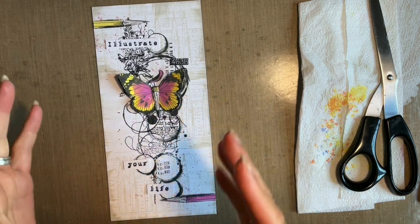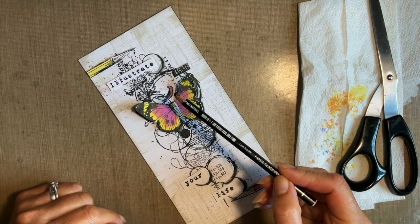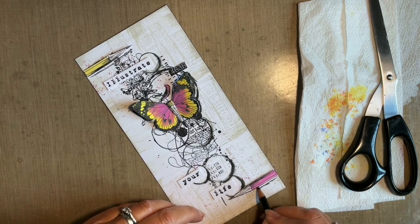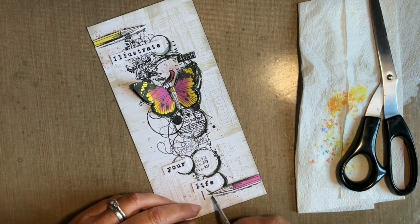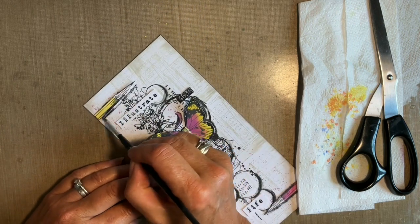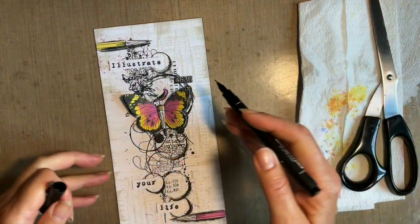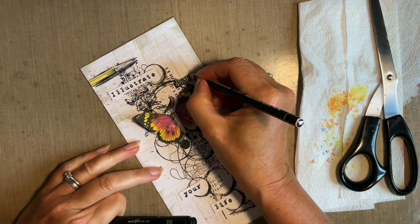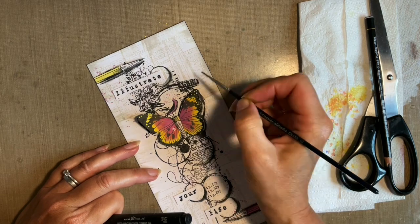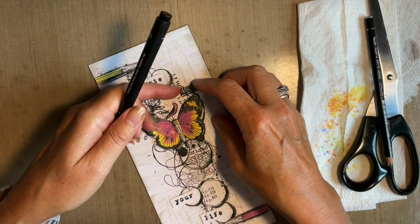Now the words for me don't really stand out. We've got options - we could add some shading. What I'm thinking is I'll add the shading on my pencil. I'll add a bit to my pencils, get the water out, and move that down. But I'm thinking let's do some doodling. We need a little bit of shading on our number there too. I should have done that before I stuck it on really, but it's not the end of the world. The beauty of it is, especially if you've got a glue that gives you wiggle time - nobody will ever know.